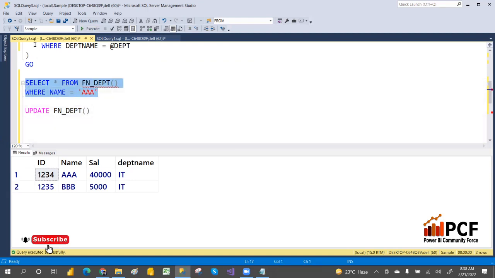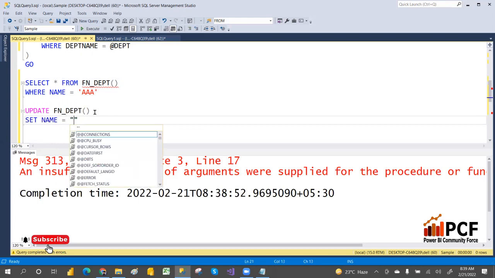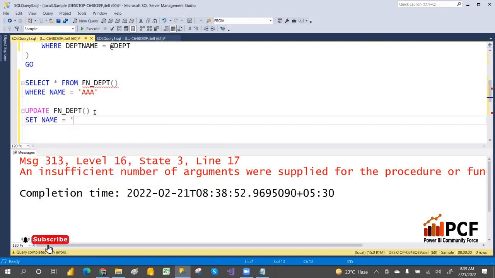Sorry, you need to provide the parameter value, but let's see whether the update works. Set name equal to small aaa instead of capital AAA, where ID is equal to 1. Let me do this.